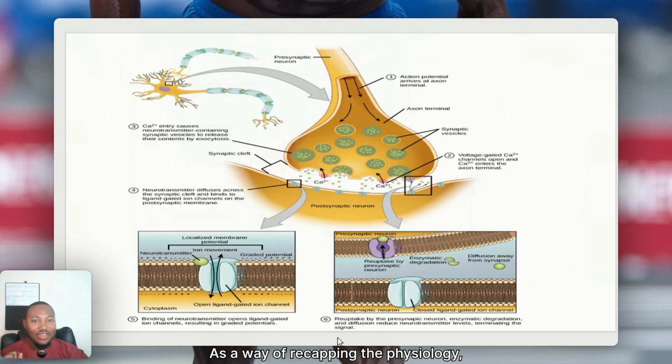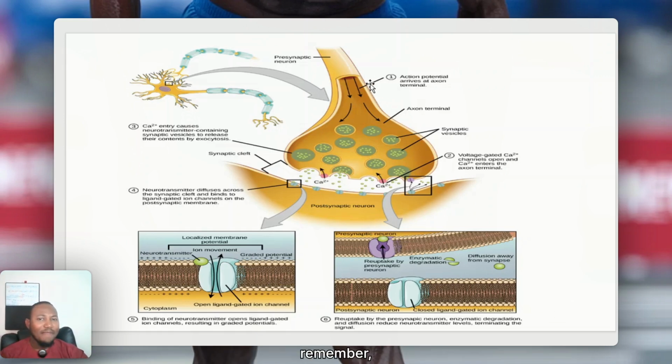As a way of recapping the physiology, if you remember this diagram properly, this is a neuromuscular what? Junction. In this neuromuscular junction, this area is called what? Synaptic cleft. This bulging area is the synaptic knob of this neuron, all right? This is the terminal end of a neuron. This is muscle fiber, all right? So in between a muscle fiber and a neuron, we call it neuron, muscular, muscle. So neuromuscular what? Junction.